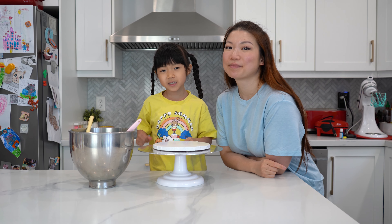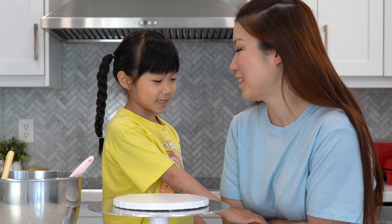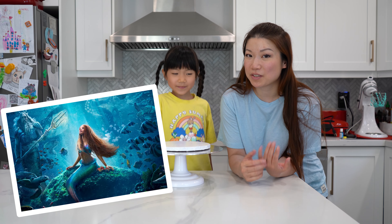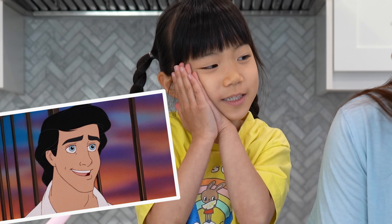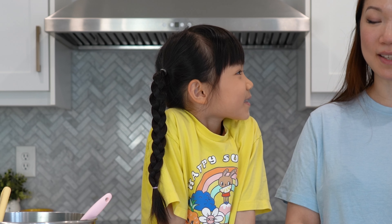For our cake friends, this is my mommy, and she's my best, and she taught me how to make cakes. Ellis and I watched the new Little Mermaid recently — and do we love it? I love Eric. You love Eric? Well, I love the movie, and we're going to make the cake today.